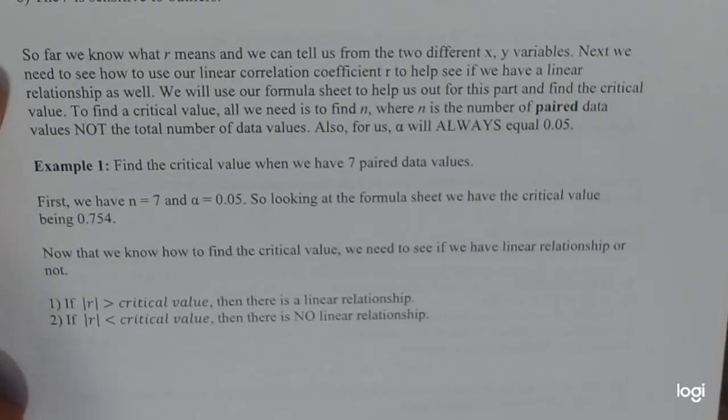So let's just do a quick little example to see how that corresponds. Let's suppose we know what r means already, right? So the question is, what do these x and y values represent? They're going to give you two different data sets, the x's and the y's, and they're going to be paired, so they're never going to be one more than the other. Okay, so that's going to be a hint.